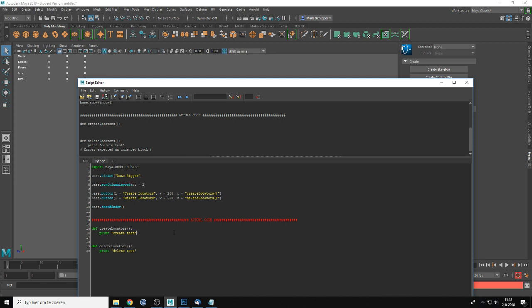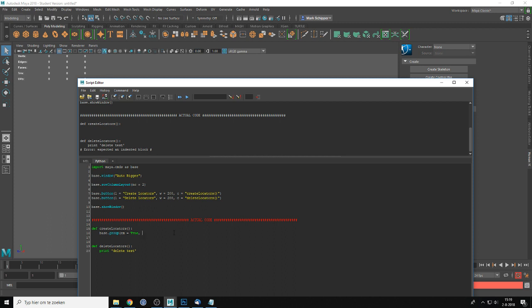So how do you create a group? Well, in this case, you can say base.group. I know it's amazing, but again, this doesn't work because it doesn't know what you're doing, there's nothing in there. So we need to actually pass some flags in here. So in this case, I'm going to say em equals True. EM stands for empty, so we're going to make an empty group. And keep in mind that the True needs to be with a capital T. Unlike any other language out there, the True needs to be with a capital T. It's a little bit different, but yeah.